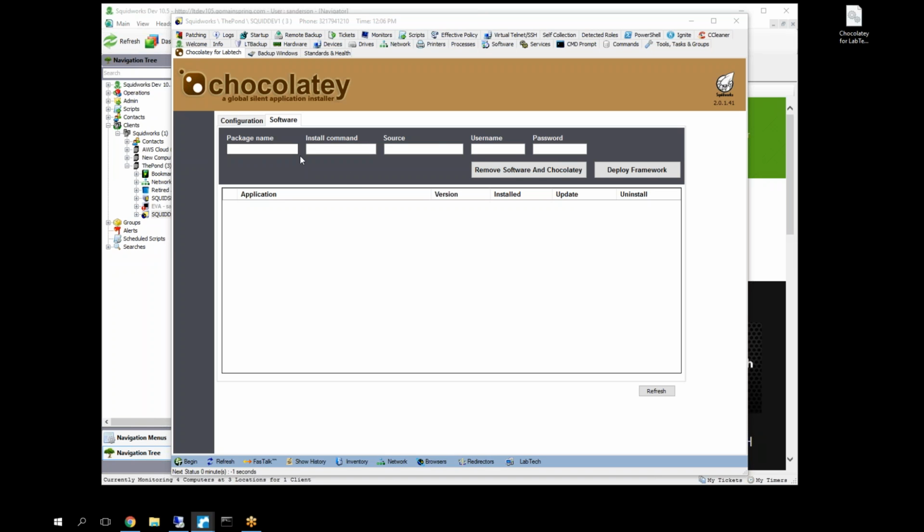We have the ability here to install one-off packages straight from any source, any repo, username and passwords available here. Create a new package name, create installs, and install applications directly to the machine at any time.